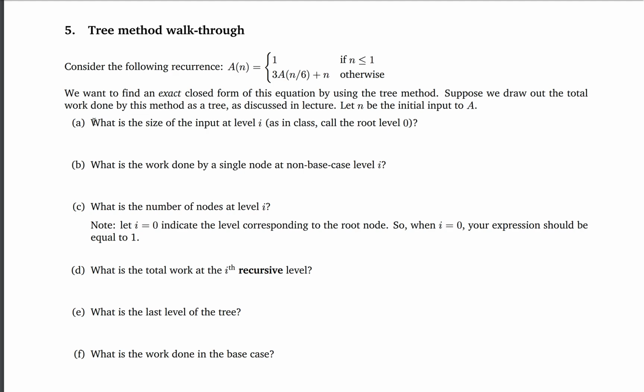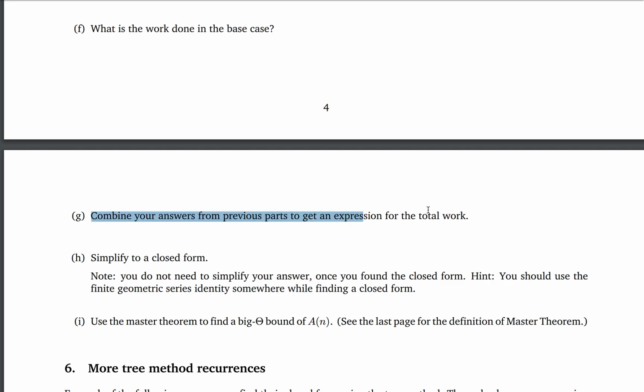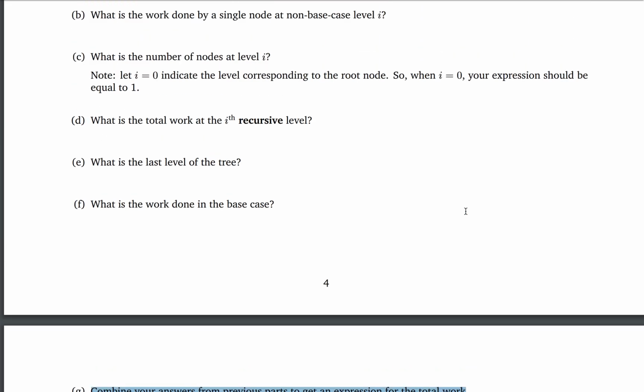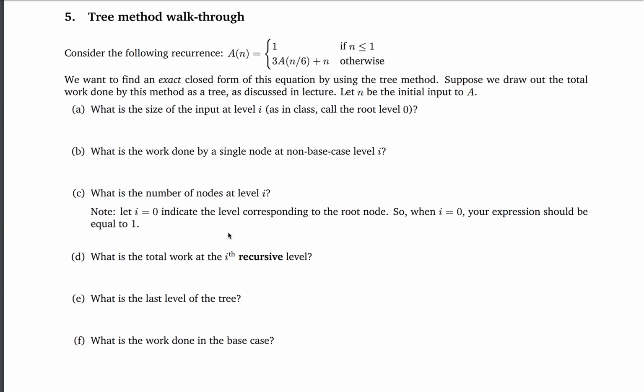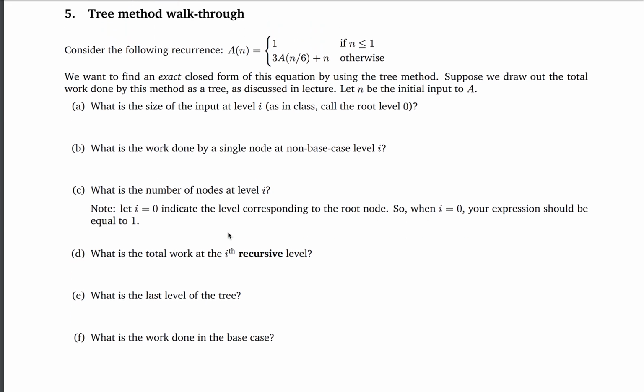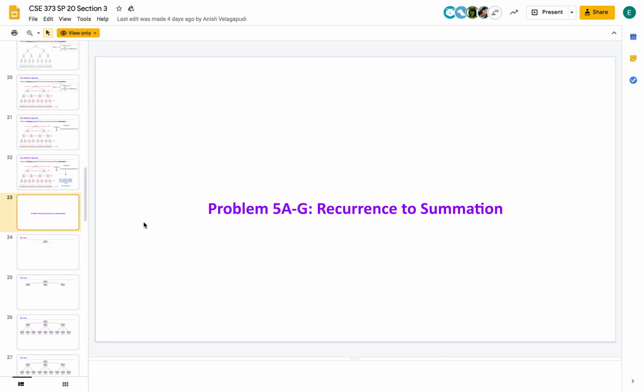You can see we're not going to answer these yet, but we start off by saying something smaller, like what's the size of the input at level i? Don't worry if you don't understand what level i means or size of the input, but this is a smaller question than, if we go down here, what's the expression for the total work? We're going to build this expression for the total amount of work up in small pieces. So before we dive into answering these questions, let's hop over to the slides.